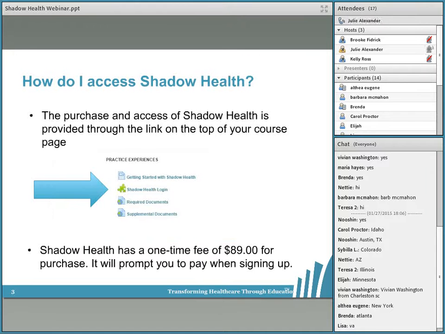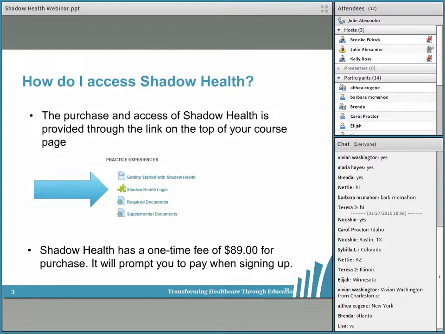So how do I access Shadow Health? When you're in those courses, either N522 or BSN 437, at the top of the page in your course, there will be a picture that looks like this. Under practice experiences, there will be a little puzzle piece that says Shadow Health Login. When you click on that, it will take you into the Shadow Health area, and it will prompt you to set up an account.